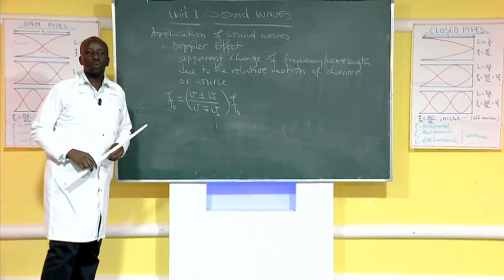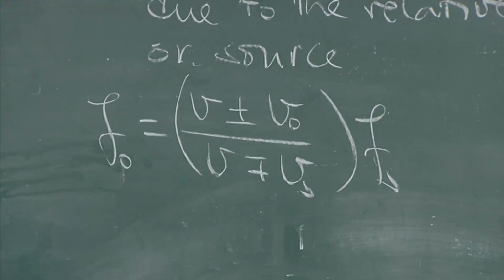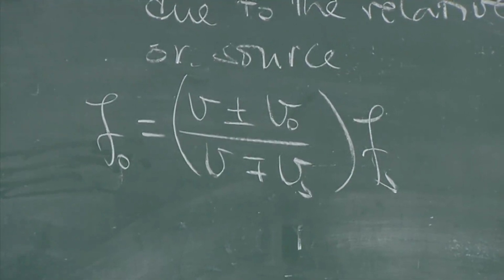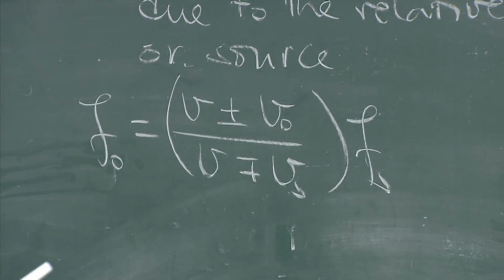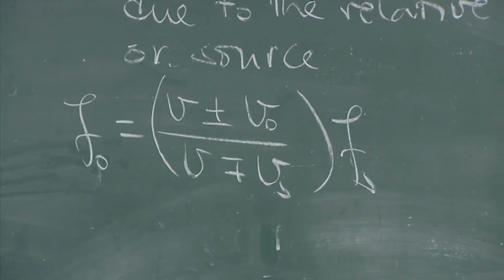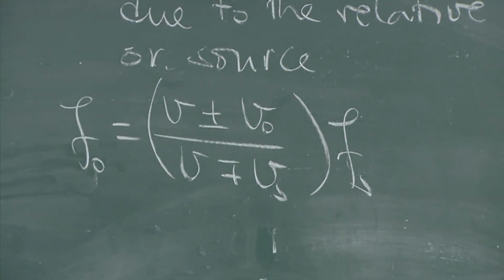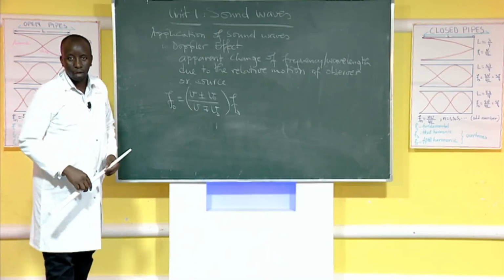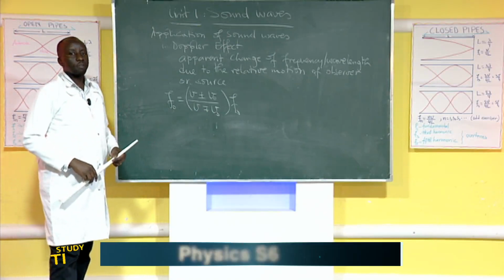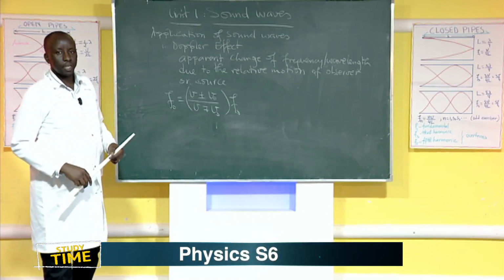But you can know whether a car or a sound source is moving toward or away from you according to this sign. If the car is moving away from you, that is the source of sound, then you are detecting a low frequency. But when it is moving toward you, it is approaching you as the observer, the frequency is very high. That is what you detect.